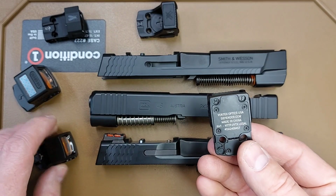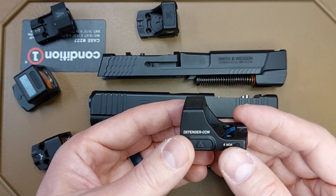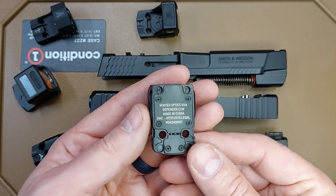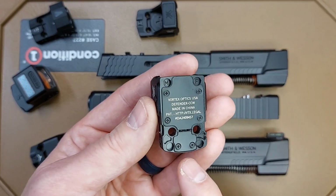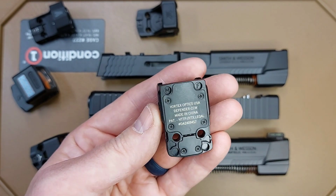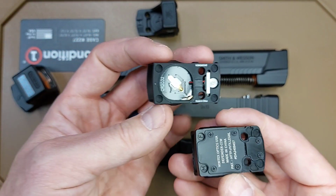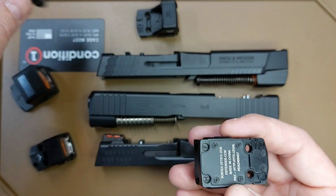Today I want to talk about the Vortex Defender CCW and how all RMSc footprint optics are not created equal. The Vortex Defender CCW uses the RMSc footprint, which is the two mounting holes, and then they have spots for four recoil lugs. That's your typical RMSc footprint. This optic is an RMSc footprint.